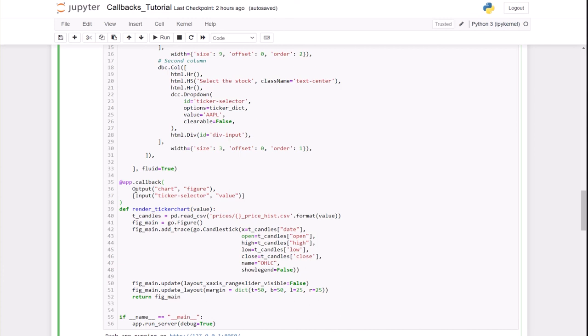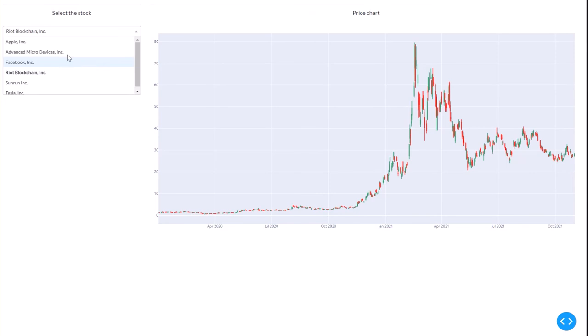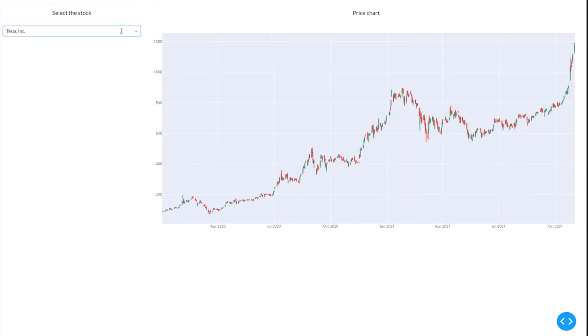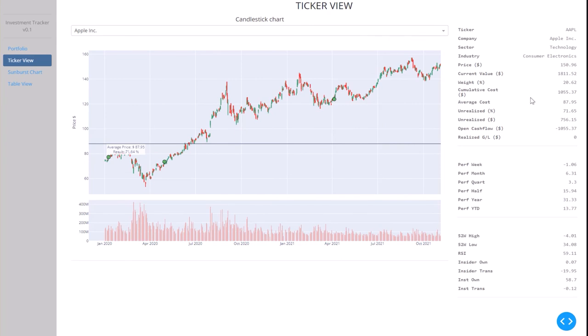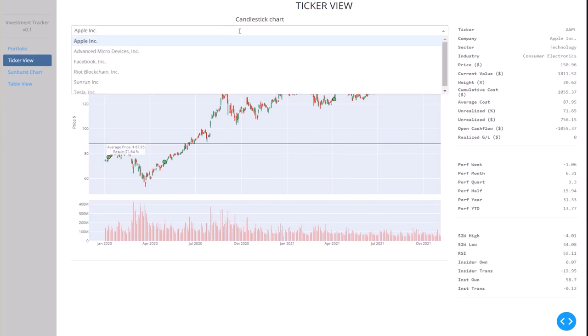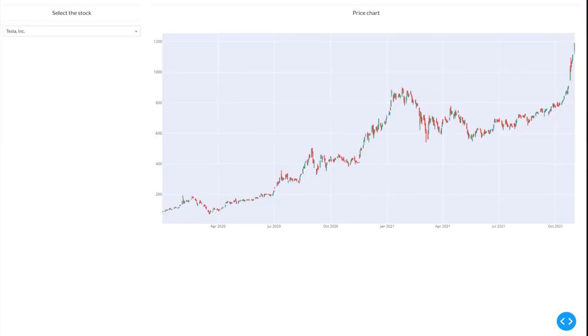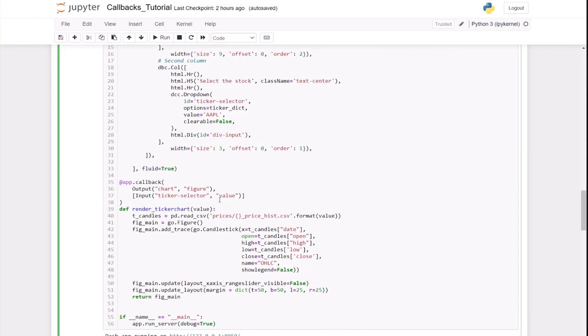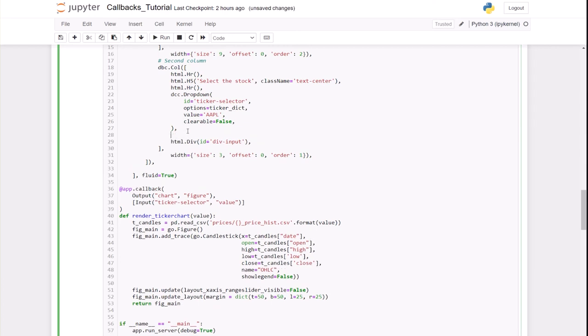Okay, now I want to show you something just a little bit more advanced. Sometimes you want one callback to have multiple outputs, and that would happen if you wanted the user to select a stock here and it would update a chart and some tables, like I showed you in this example. These are different tables, so one input is affecting multiple outputs. And the way you do it, I'm going to give you a quick example here. I added an HTML div just below our dropdown here. And actually, let me do another horizontal row. Don't forget the comma here.